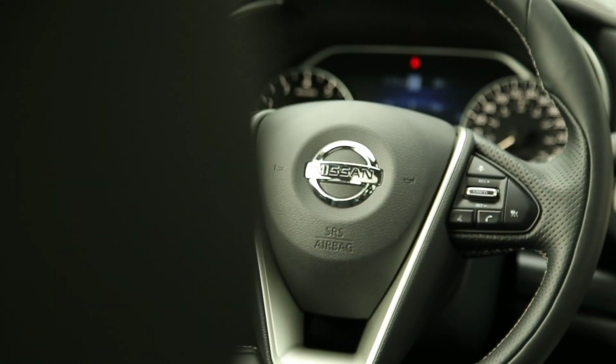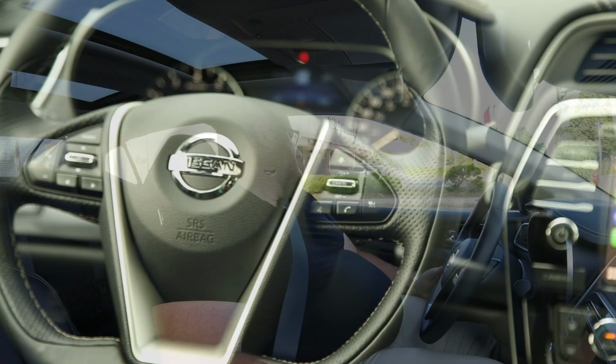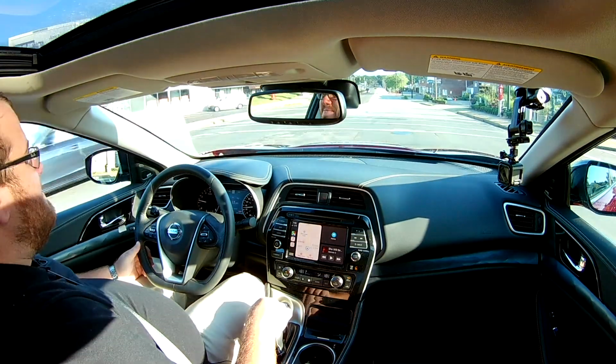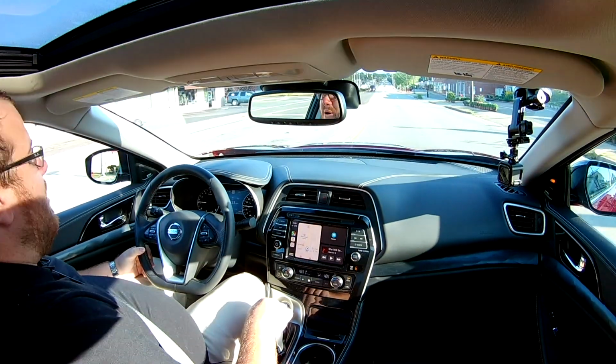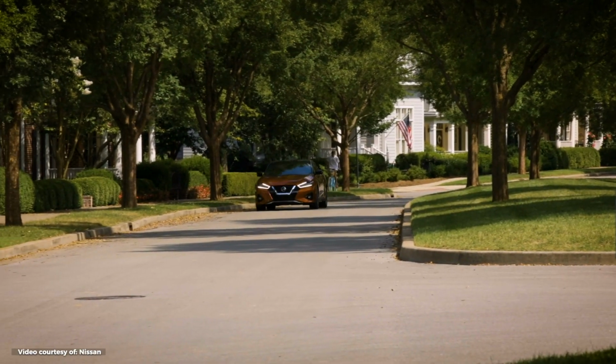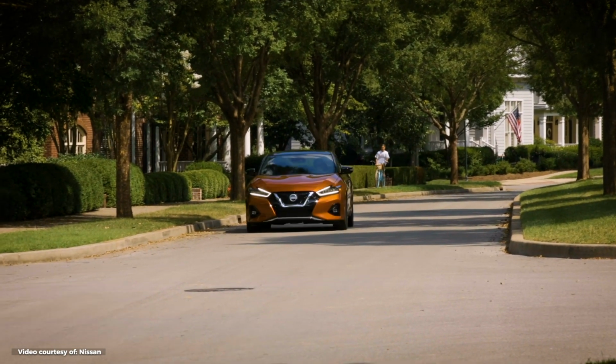We're going to go up to 30. Not full throttle, because I don't know who's behind me. It's a cop. Yeah, so we're not going to do that. Could you imagine me trying to explain to this cop why I am ripping the crap out of this car with Quebec plates in an area that I'm not supposed to be ripping it in? Not going to get pulled over today, that's for sure, my friends.